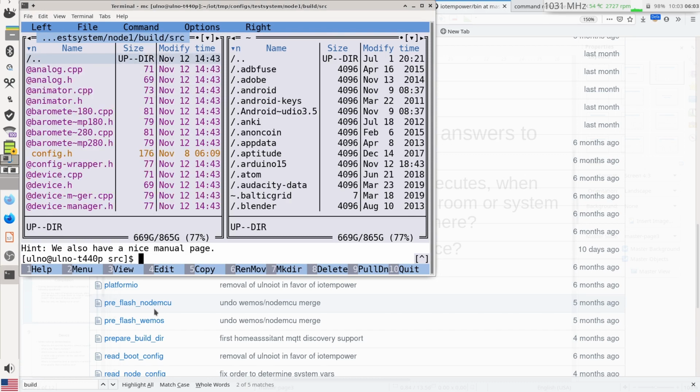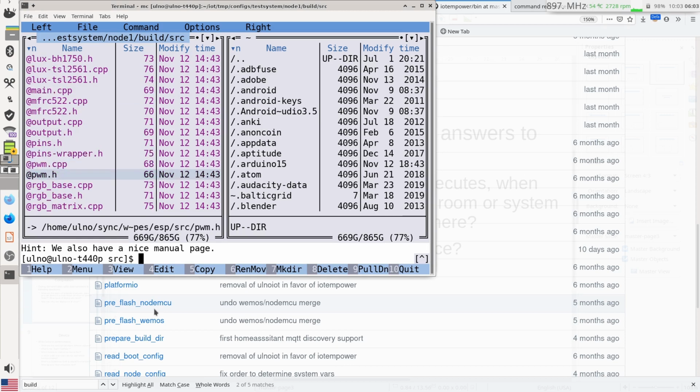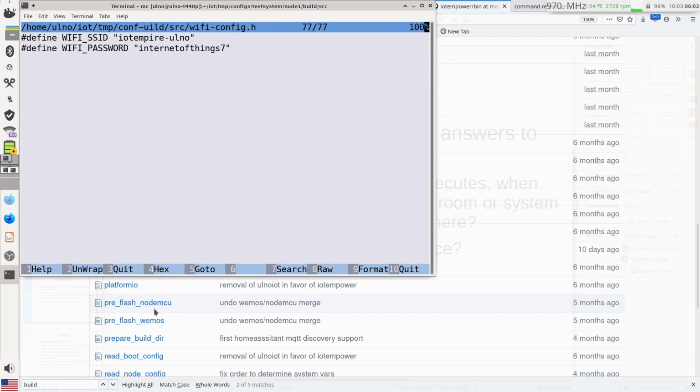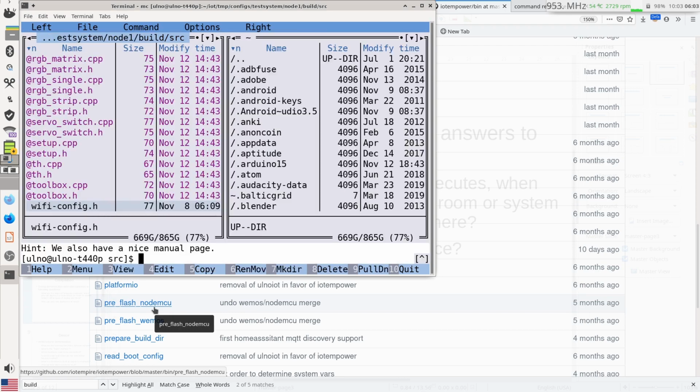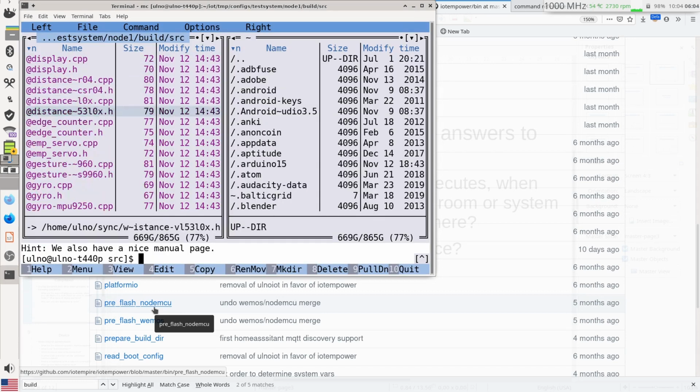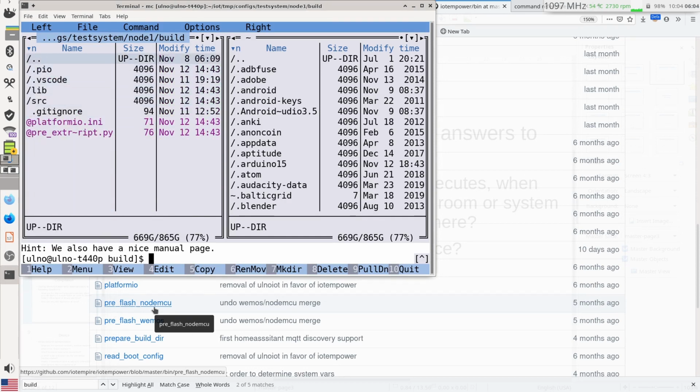So what else is in source? And see the Wi-Fi config. So now you know how to connect to my local Wi-Fi. And this is how it gets all the passwords and stuff automatically. In this pre-build, it generates all this information for you, and then I can just use PlatformIO and compile it in here. The cool thing is also if I want to debug stuff, I can just go to PlatformIO and open just this folder in Visual Studio Code.